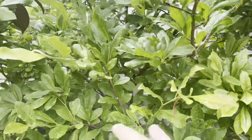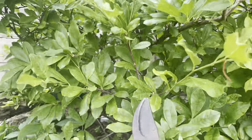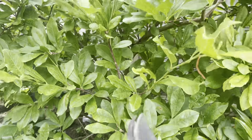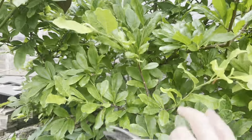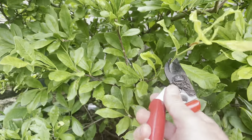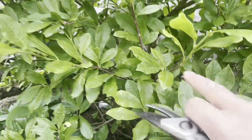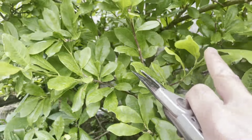Just thought I'd have a quick look at this really fresh growth, just to show you what I do. So this is softwood growth, really juvenile, and yeah, you could leave it and it would do its thing. It'll grow quite quickly, but it will be quite weak and spindly. So what I tend to do is let it go up 3 or 4 inches past the older, more mature wood, and then snip it.